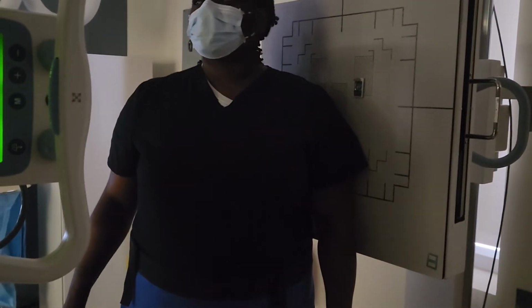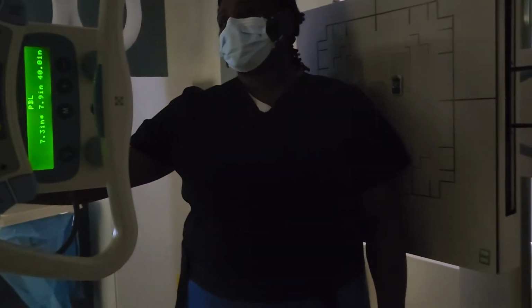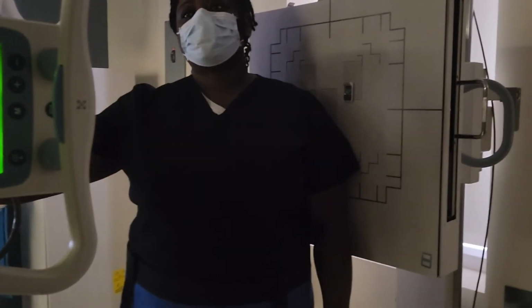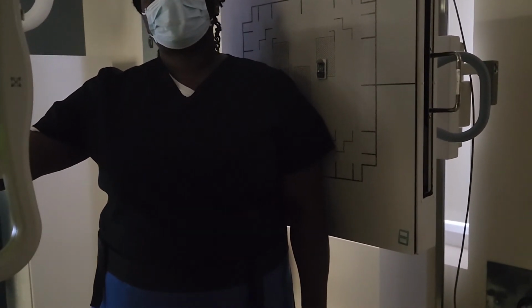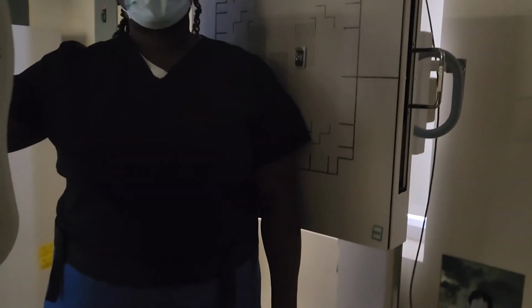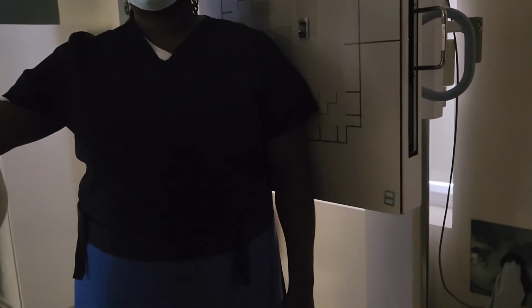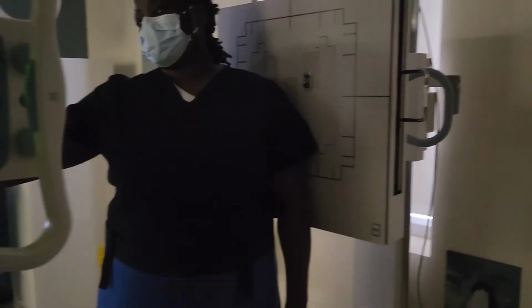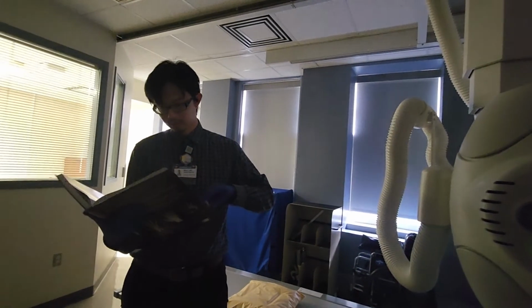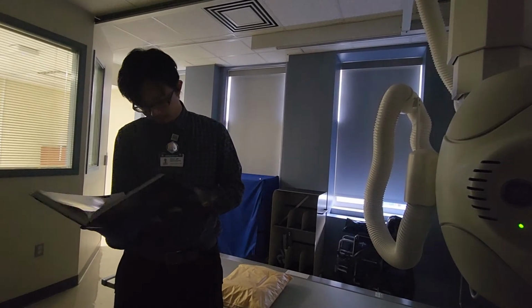All right, let me double check. Sorry. I guess I should read the textbook. I have a question. Yes, question, go ahead. Can you hear me? Yes. So anytime that you're doing the projections for the shoulder, do you have to have them turn the opposite way so that their chin's not in the way? Does that even matter? Not all the time, but it's a good habit. So you don't need to do it all the time, but it's a good habit to have them turn the opposite way. Yes. Okay.